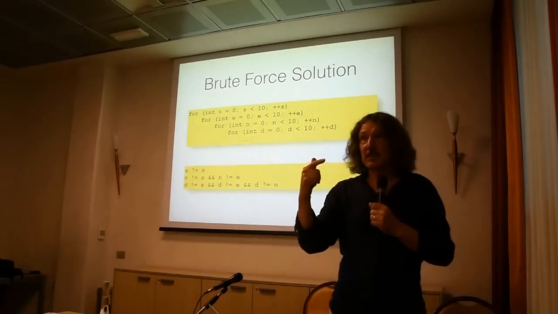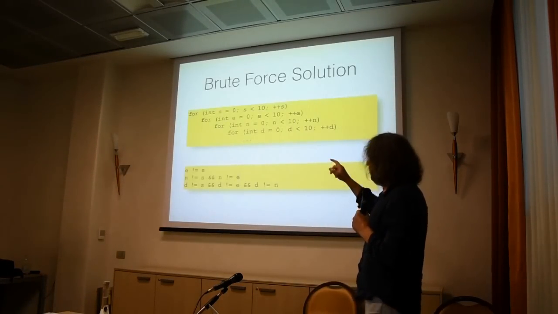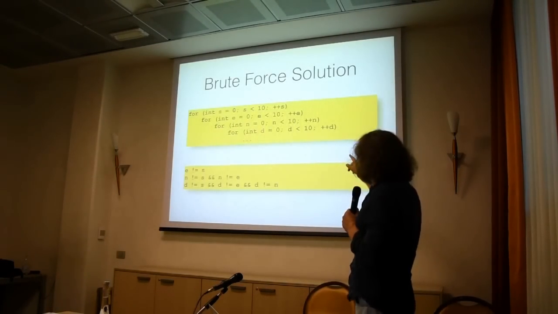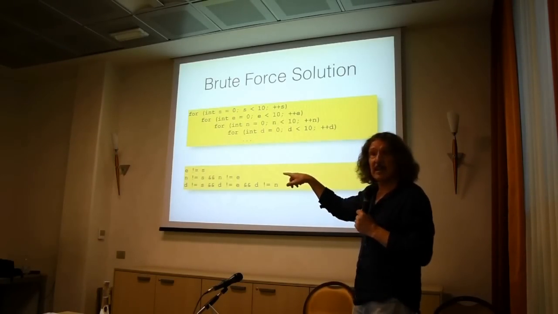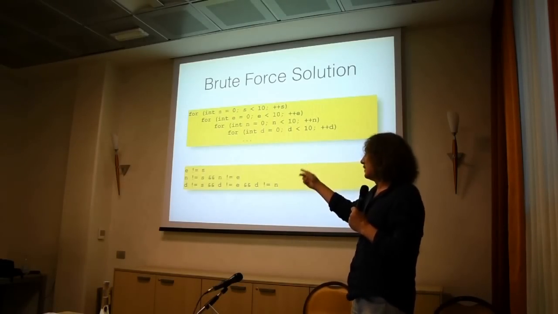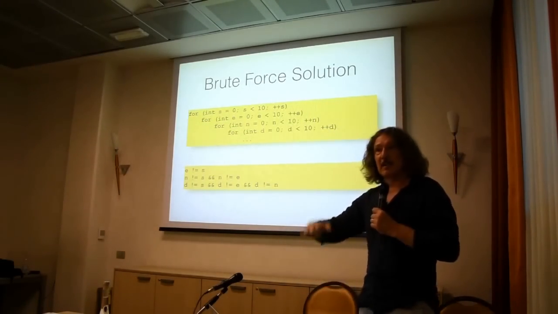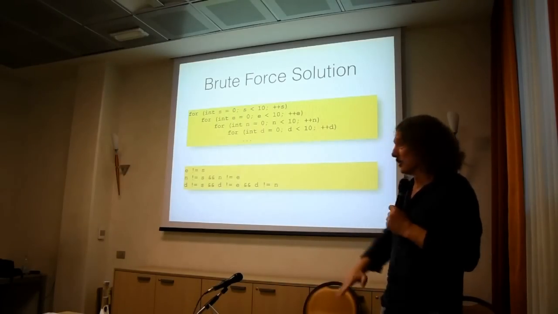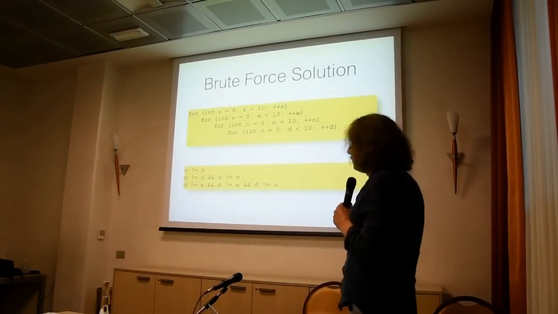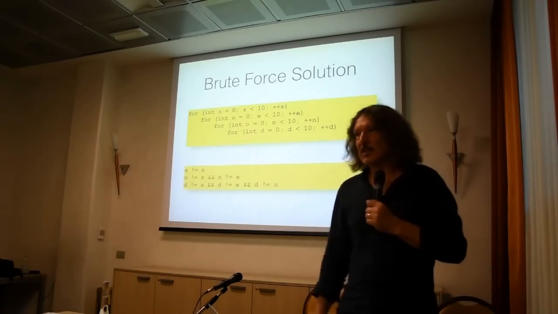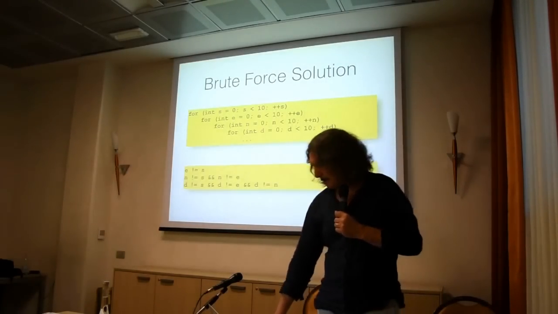Now there was one condition that each character should correspond to a different digit, right? So you would probably have to add a little bit more checking here. S can be anything between 0 and 9, but E cannot be the same as S. So you would add this, right? N cannot be the same as S, and cannot be the same as E, and so on. So you'd have, I think, 7 more and more involved conditions, right? So this is already not very nice, right? I mean, we are adding additional conditions and the code is getting complicated, and it's easy to make mistakes, right?